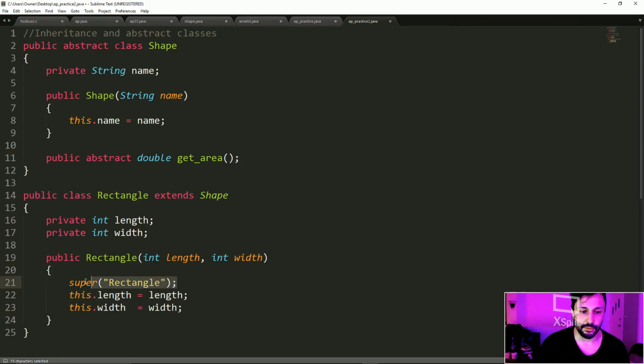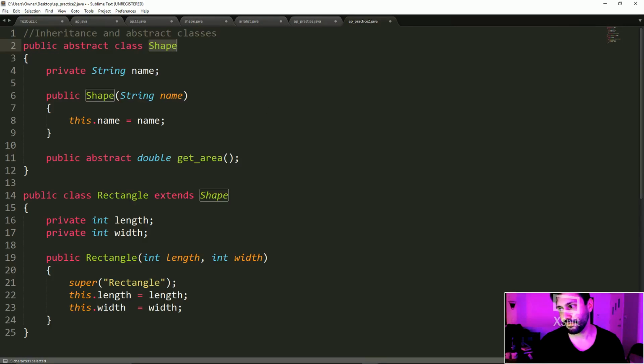And the reason I did that was because you can't instantiate Shape even though it has a constructor, and that's confusing for a lot of people, because usually you think of a constructor as a way to actually make the object in memory, but you can't instantiate an abstract class. You can only call its constructor. Oh, what does this do?